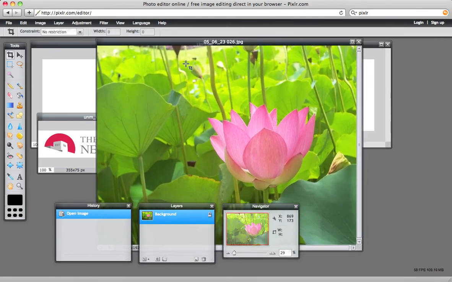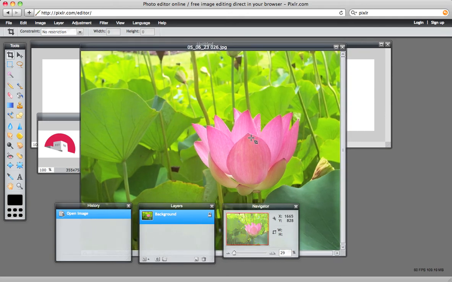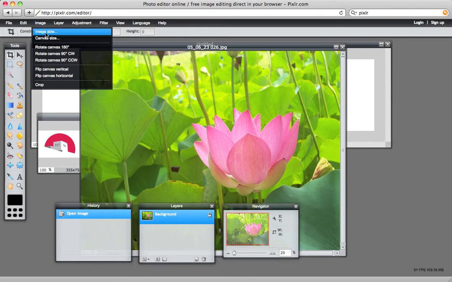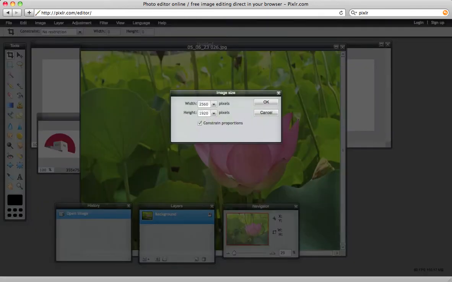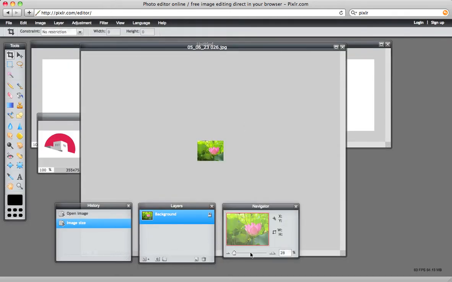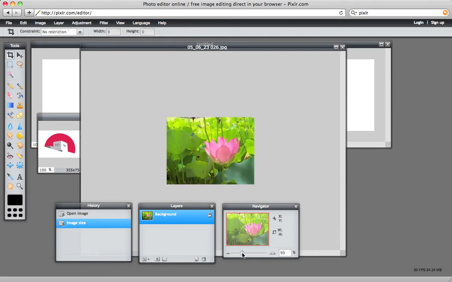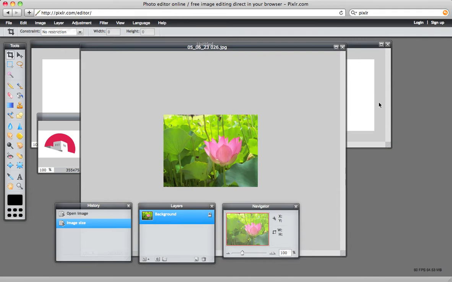The first step I will do here is to take this photograph and resize this down. Let's make the image size 200 pixels in height. Now of course, depending on what image you use, the size will vary, but I think that those 200 pixels will fit well within the canvas that I set up.